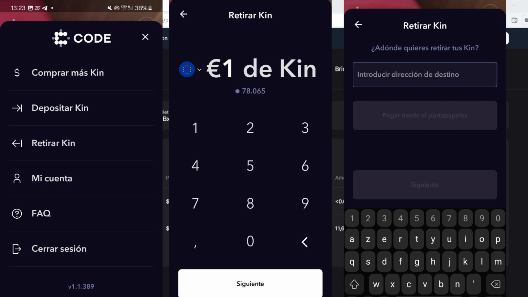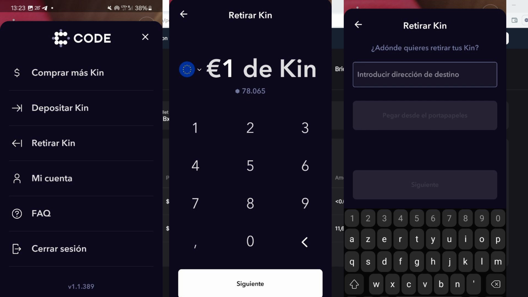You can see three images right now, which are from Code Wallet. On the top right corner, when you click, you receive the first image, which shows you, I'm sorry, it's in Spanish right now, the third from the top is withdraw Kin. Then the second image is how much you want to withdraw.